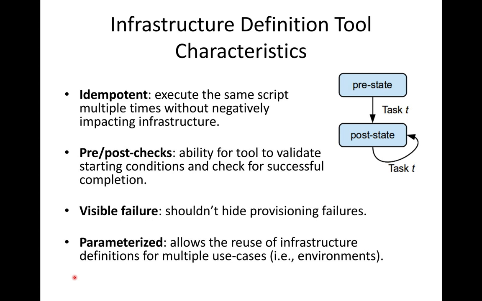The infrastructure definition tools try to surface failures. It tries to make failures very visible. The idea is that if the tool's going out and creating some infrastructure and it is unable to create some component for some reason, it's got to be able to notify you as the user as to what the fault was and what the failure was. And then oftentimes the tool is able to roll back the changes that it made to the infrastructure or the resources that it created.